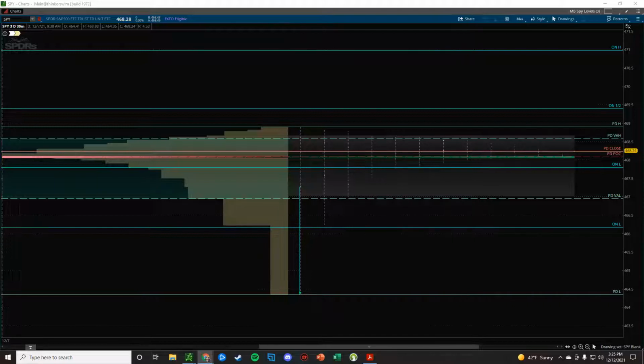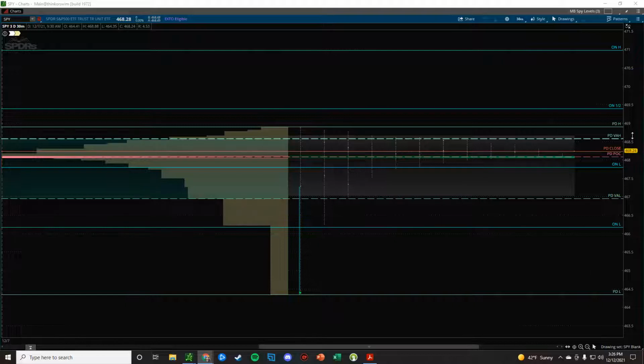Now, here's another little sheet for your close. Every day at the end of the market and before the market opens, the closing price will be right up here for you. So you don't even have to drop a line on it where you think it is. You can actually just punch it in. So as you can see, the close was 468.28, but where I ended up dropping my line was closer to 468.25. So that's off by about 3 cents. In the grand scheme of things, that being off by 3 cents isn't going to hugely impact us. But of course, the more accuracy you want, there's ways to get more accurate.